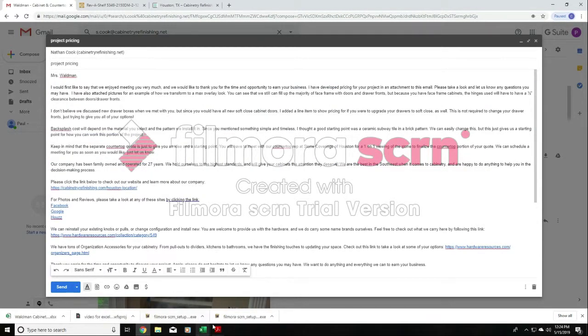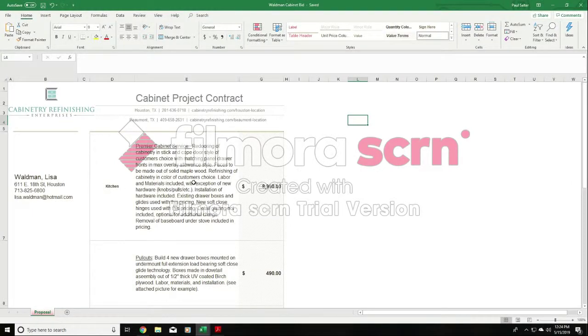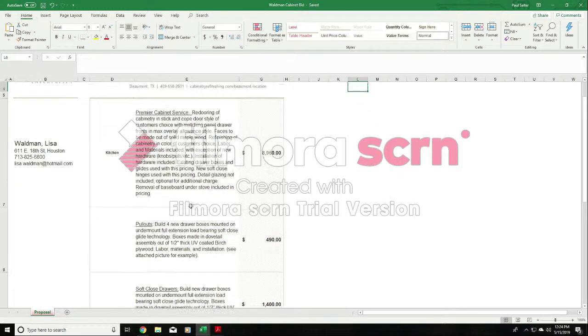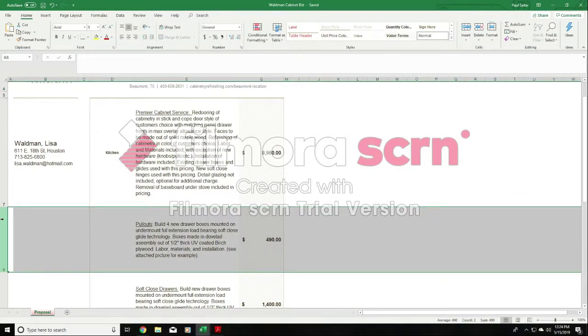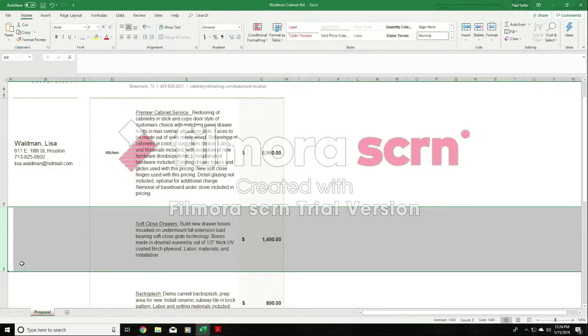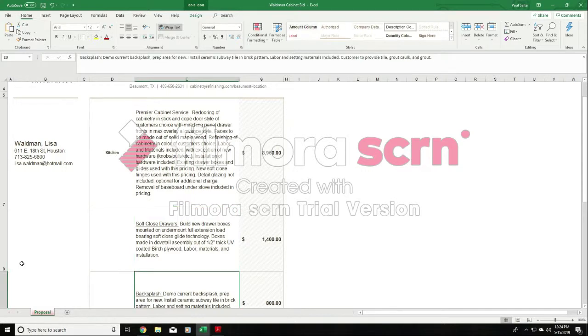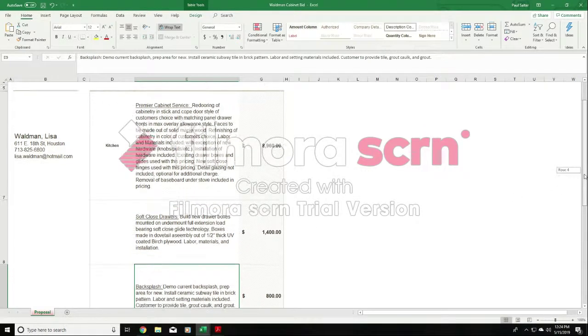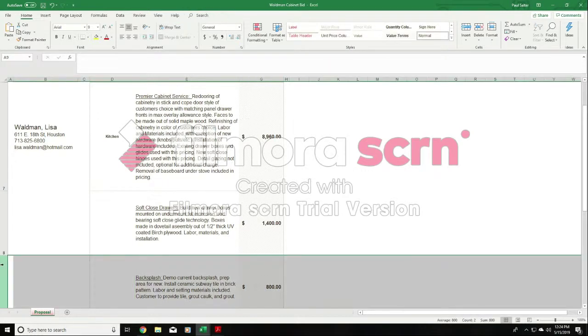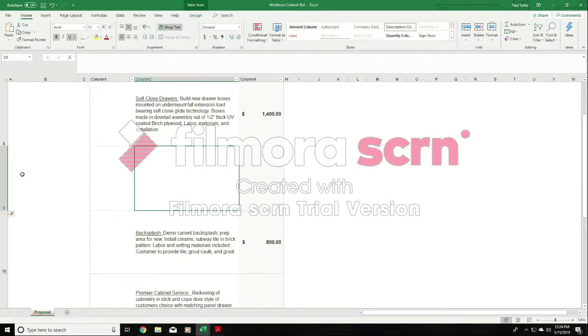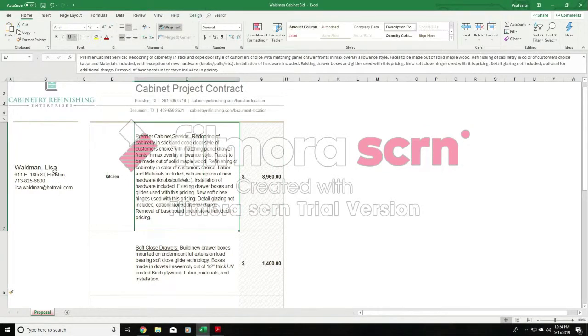But I think right now, hopefully this helped with putting together a bid. The main things, man, is adding and subtracting lines for a bid, and all that is done right here. So you'd left click, highlight it. If we're wanting to delete the line item, we would right click and delete it. If we want to do a new line item between this line and this line, I would go to the one below where I want one, highlight that whole line, right click it, and insert. And that's going to insert you a new line above it. That's the main thing. Then a lot of it is just copy and pasting, man.